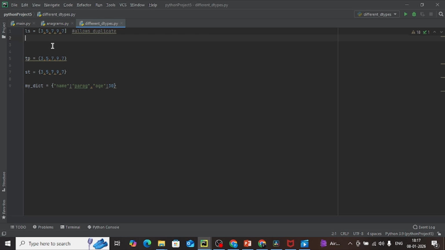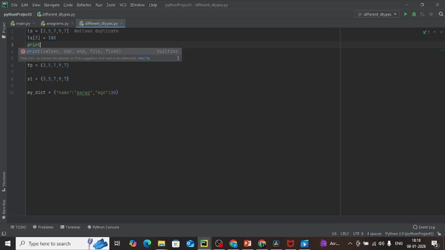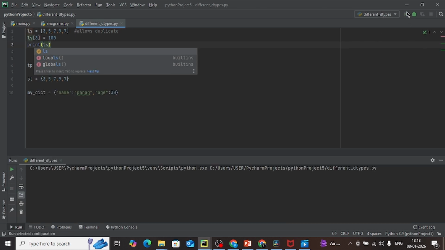If I want to see indexing, in Python it always starts from 0. So if I take the third element from this one and I'll change it to, let's suppose, 100, then I'll print my list. Once we save it and execute it, you can see here the third element was actually changed to 100.